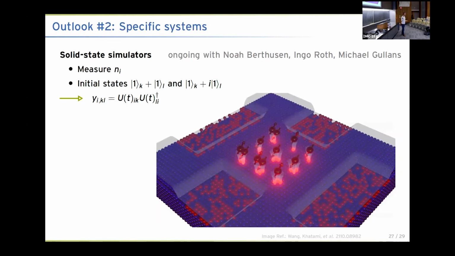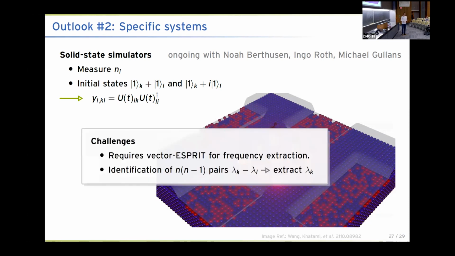Okay, now another thing is something that I'm looking at together with Michael and Noah and Ingo. Namely, Michael already talked to you about this nice solid state system. So we're looking at what you would do there, right? There are maybe different initial states that you can prepare, different measurements that you can make that alter your type of data, which gives additional challenges. The type of frequency reconstruction that we're using is not working anymore. So we need a reconstruction algorithm which actually uses the entire matrix as opposed to pinning it down to trace data. And now we're actually going to see frequency differences. So now we have to extract frequencies from frequency differences.